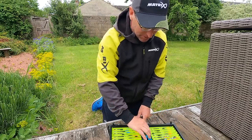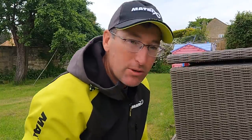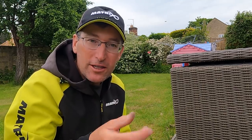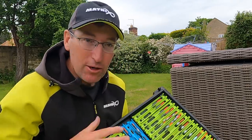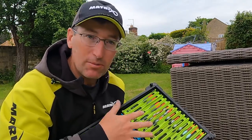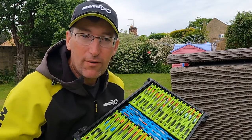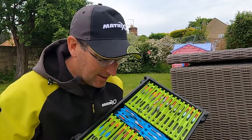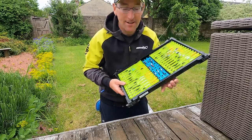That concludes my specials tray. This tray only comes out at certain times of year, or if I'm going to White Acres where the swinging rigs are always packed. In general it comes out if I'm going somewhere snaggy, or a Fishermania qualifier where I know there's one or two snaggy pegs. A lot of the rigs don't get used unless I'm pace fishing. I've also got some other quirky specials and no-float rigs - that tends to be more of a Northwestern thing, but being Midlands-based and having to use a correctly shotted float most of the time, those rigs are pretty much on the subs bench.